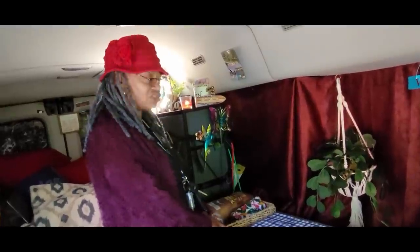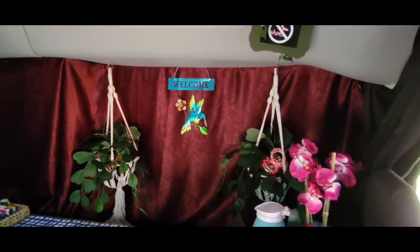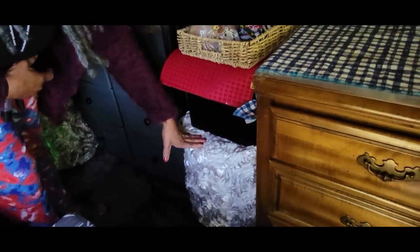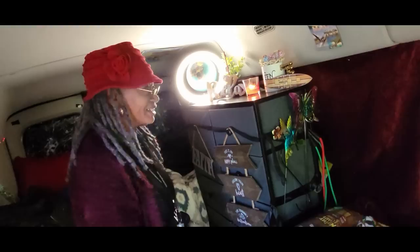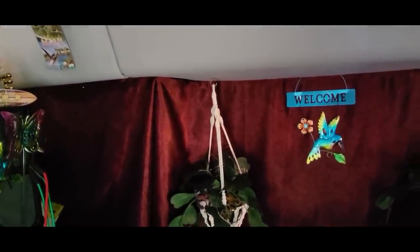This is a no-build. I change it with the wind — every trip I come up with different things. Right now I'm into the flowers. This right here — people want to know how to use the bathroom — this is my port-a-potty underneath there. This cover actually came from my daughter's wedding; it was the seat cover for her chairs at the wedding, and it fits perfectly over my port-a-potty.